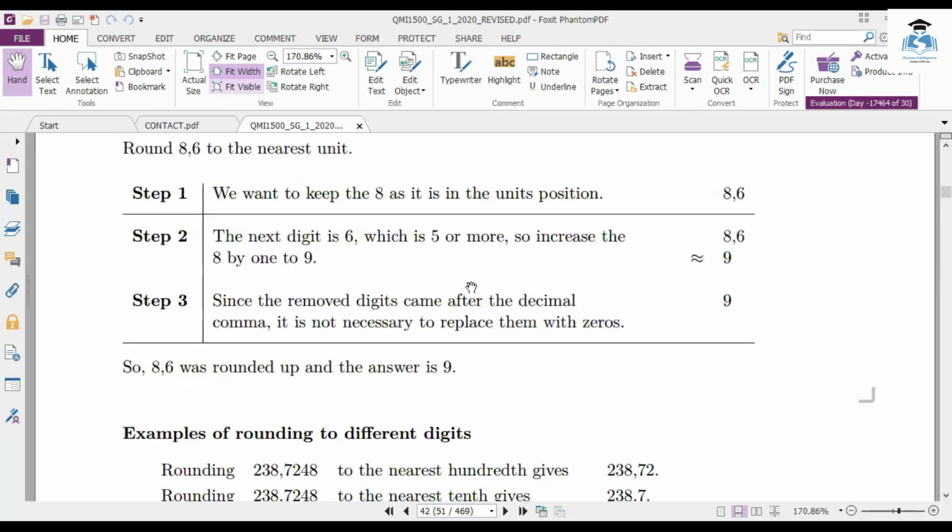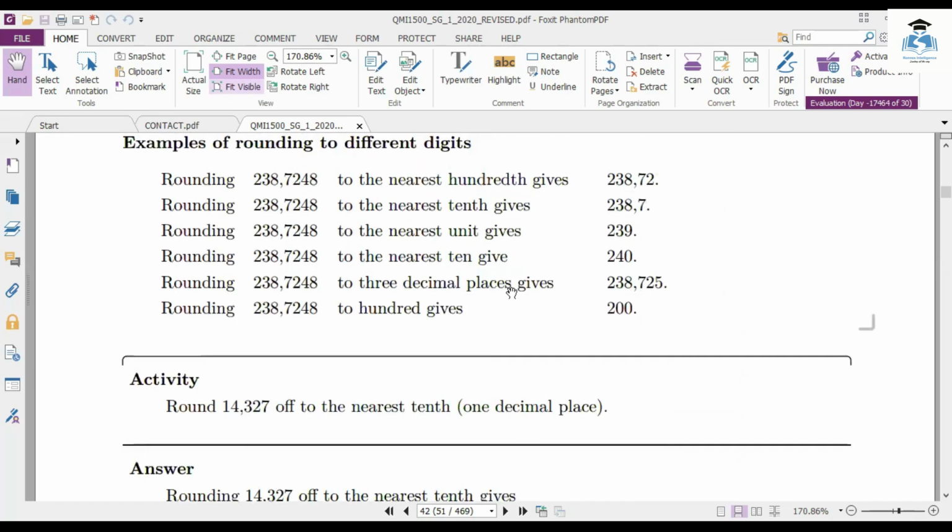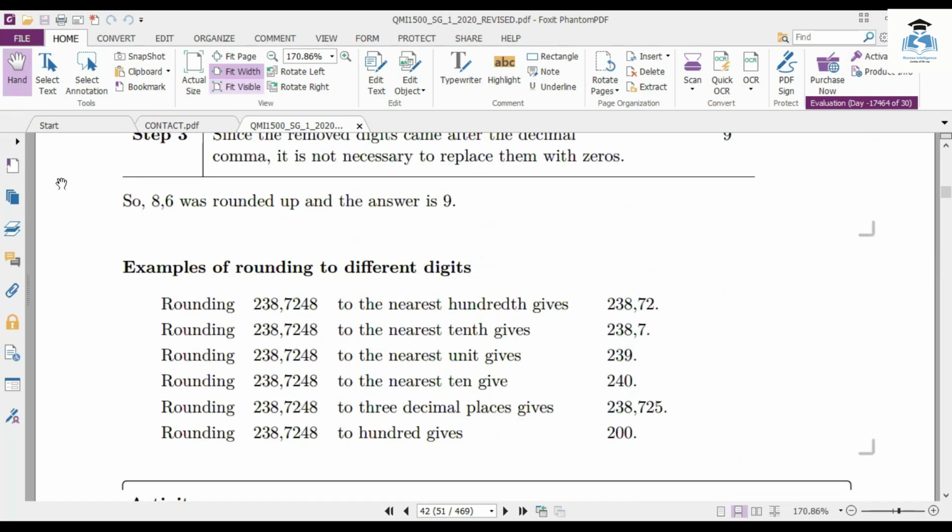So now when you are rounding, let me just say this, let's say you have got 3.469. If they say round to 2 decimal places, what they are simply saying is that you move 1, 2, right? And you look at the number after. If it is 5 or above, you add 1 to this one. But if it is below 5, then you discard this number and you return this one as it is.